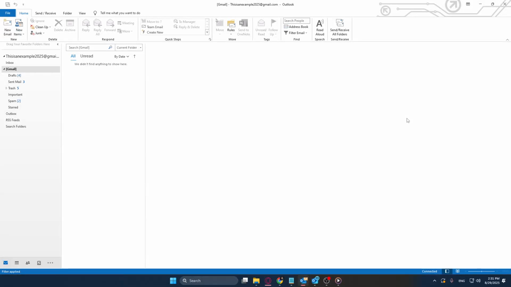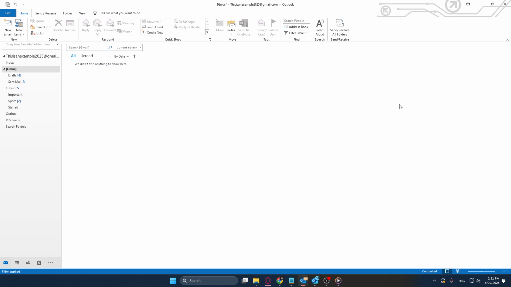In today's video, I'm going to teach you how to enable the developer and add-in tabs in Microsoft Outlook. Doing this will help you unlock powerful features that can enhance your productivity and extend the functionality of Outlook. Whether you're a developer looking to create custom forms or simply an advanced user who enjoys tinkering with extra features, enabling these tabs is a great step forward.